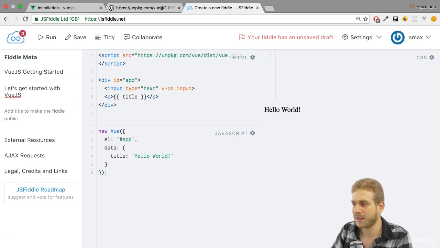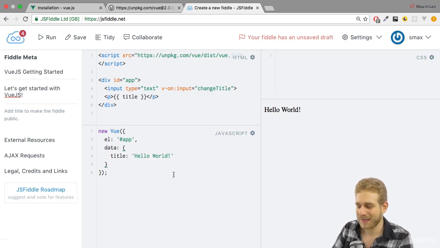And then I assign a value to this. And between the quotation marks, I would now write the code which I want to execute whenever this gets updated. So here, what I want to do is call a method. And calling a method is very simple. I can simply call changeTitle here. Now, of course, this method doesn't exist yet, so let's create it.